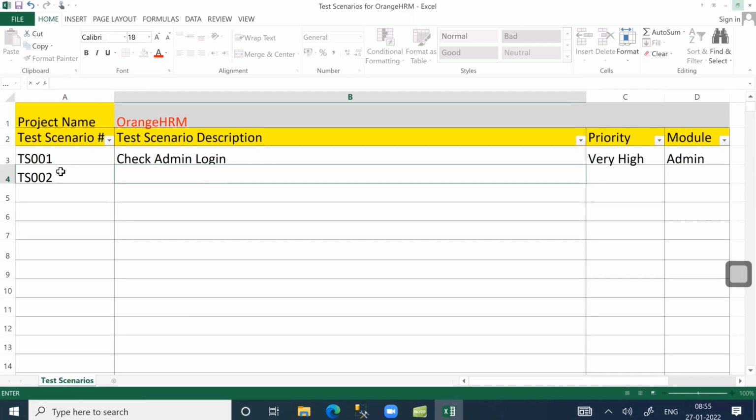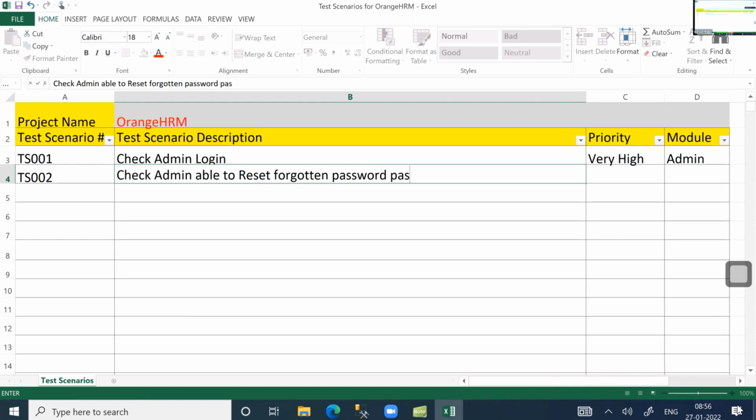Right. First, we'll do one thing. We complete admin related stuff. Whether admin able to log in or not. Admin able to reset forgotten password or not.